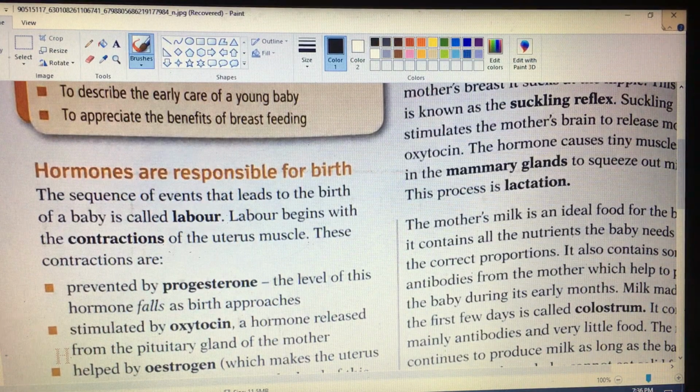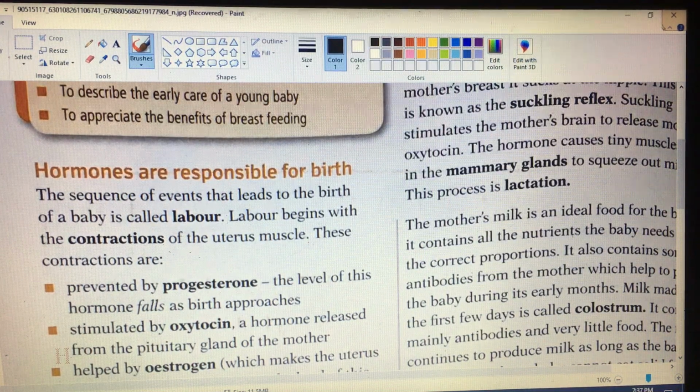As you saw in the video, the contractions cause the amniotic membrane to break and release the amniotic fluid. So this is known as breaking the waters. What about the cervix? Actually, contractions affect the cervix by making it dilate. Dilate means get wider. So when you hear anybody say breaking the waters, you know that the amniotic membrane was broken and the amniotic fluid was released.